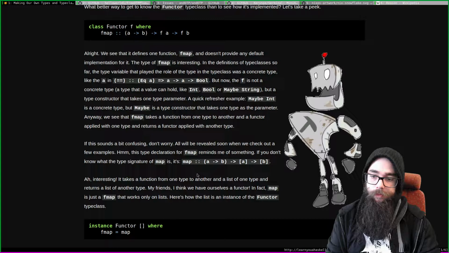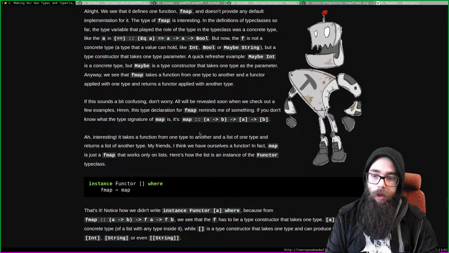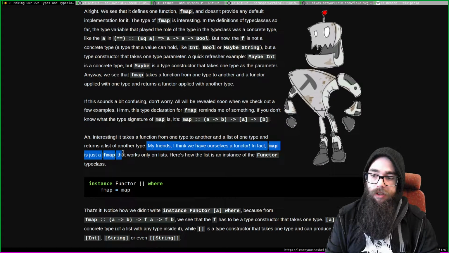Interesting. It takes a function from one type to another and a list of one type and returns a list of another type. My friends, I think we have ourselves a functor. In fact, map is just an fmap that works only on lists.